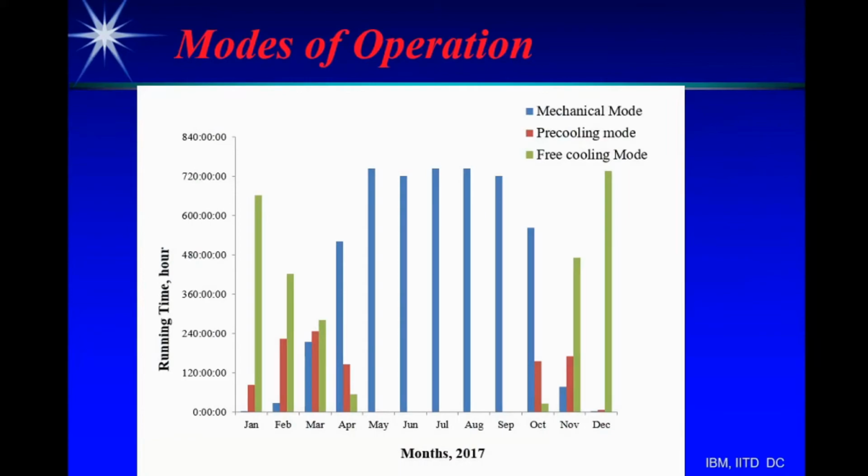Then if the temperatures are a little bit higher, then we can move to the pre-cooling mode, which is the red dots in red bars, which are shown here. So you can see again, starting from October till April, we can have some pre-cooling, and therefore the mechanical cooling requirement using the vapor compression system drops drastically. And only during May to September, or rather April to October, we are dependent more on the vapor compression systems and use a lot of electrical energy.